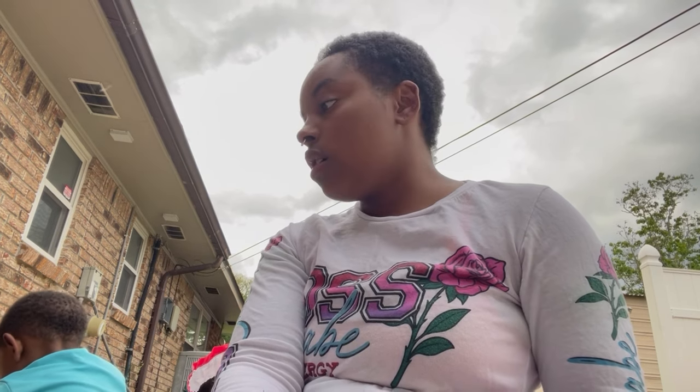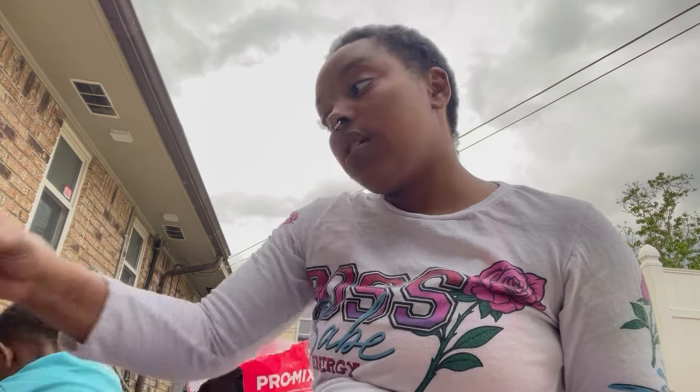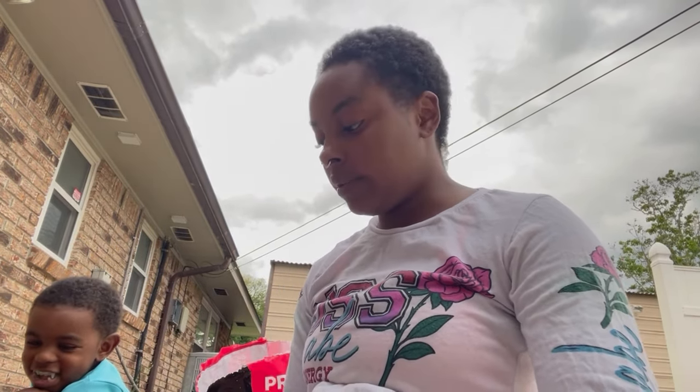I have some beans actually growing over there, some green beans, like peas and pie type things. Yeah, I got those. I use this fish fertilizer. It stinks really, really bad. I don't know if that's the best fertilizer, but I'm trying it out. I'm trying new things. If y'all could recommend me some things that I could use, let me know in the comments. So yeah, I can know better, do better.